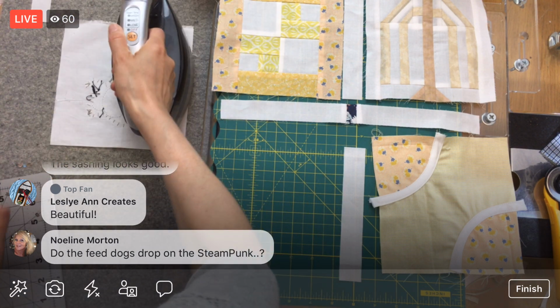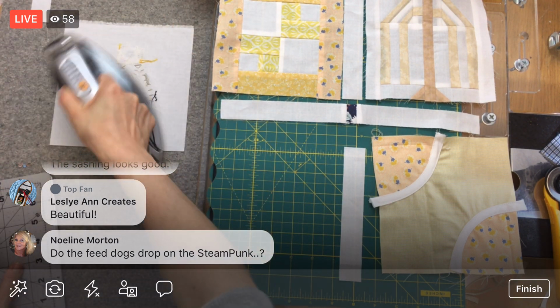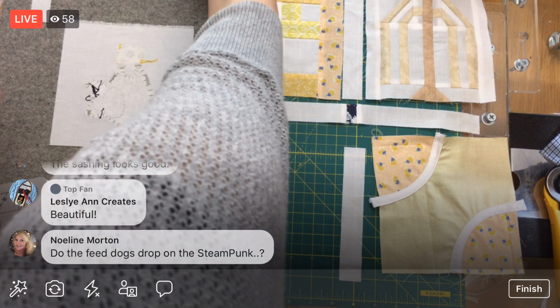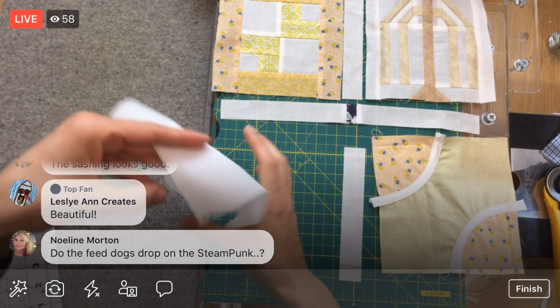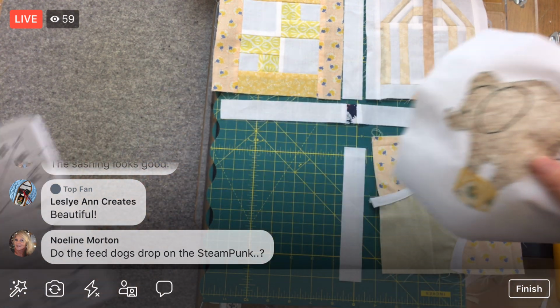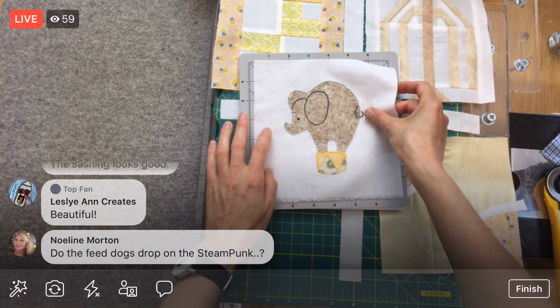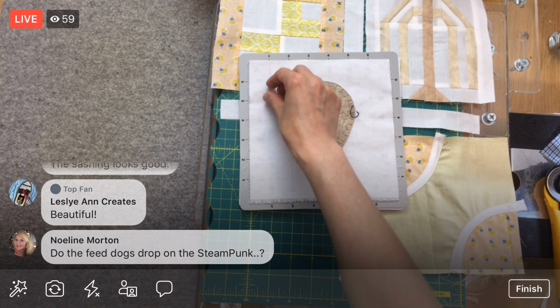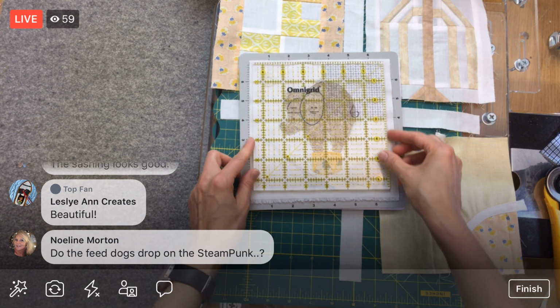So I don't know. That is something that we'll have to discover, because it might be fun to attempt to quilt on there, because why not? All right, this one for sure we'll need to, I can tell that there's an edge on here. So we need to cut these 2 edges, but let's center it.